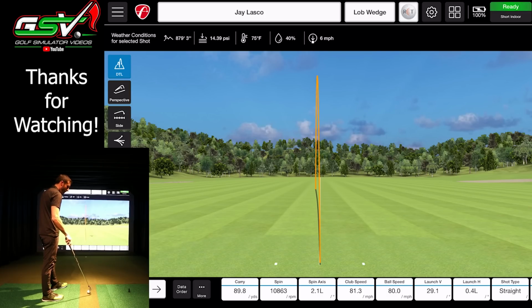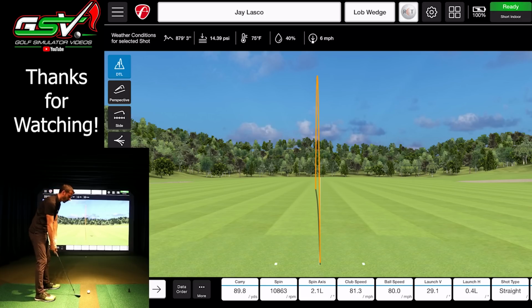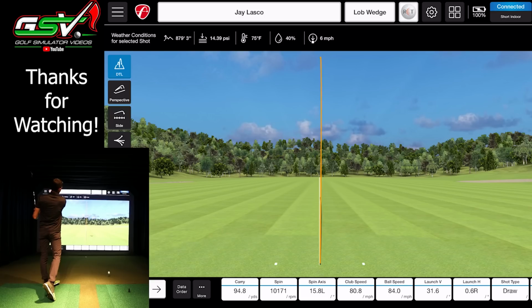Can I squeeze 100 out of a 58? Sure, I can. But I'm more comfortable hitting a 90, 95-yard shot max. Then I step up to my 54. Let's hit one more. See if we can get maybe above 11,000. That was a pretty good shot, though. Carry is 94.8 yards. Not too bad.